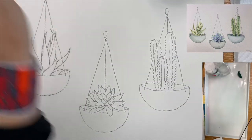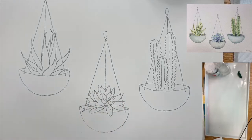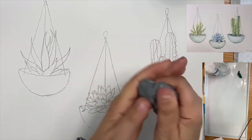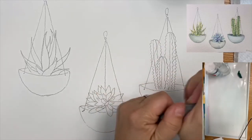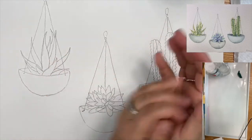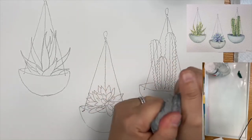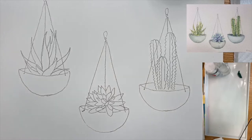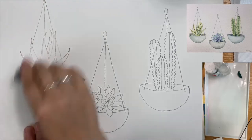Okay, are we ready? For instance here, my pencil is very heavy, and this is what I like to do, because when you're painting watercolor, the pencil lines need to be super soft, because whatever gets trapped behind the watercolor is going to stay. So as much as you can, I totally recommend you to erase your lines. I place it onto my paper to make my lines soft.